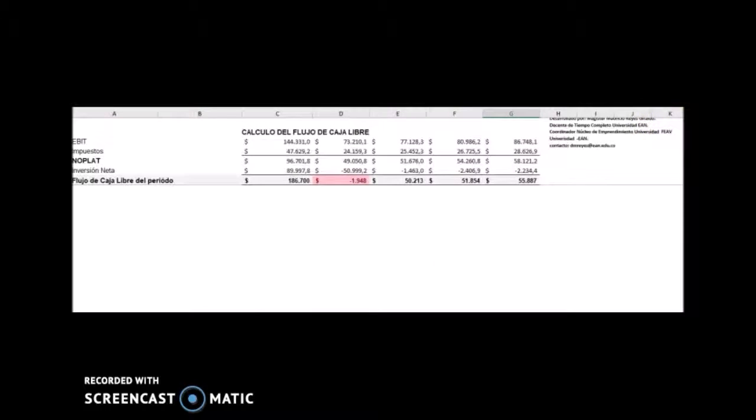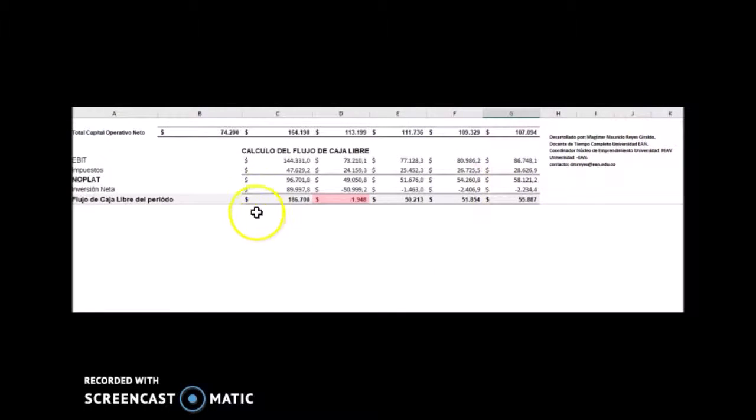Well, so with that, we're hoping as well that the cash flow at the end of each year is positive. We see here that there can be some years when we are going to have a negative result, but we are expecting to be recovering through the different periods here.